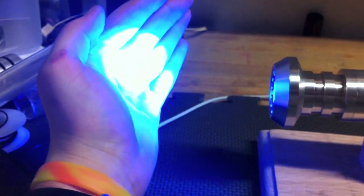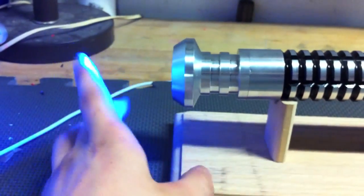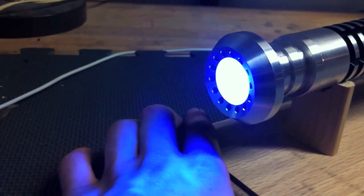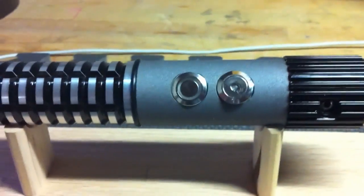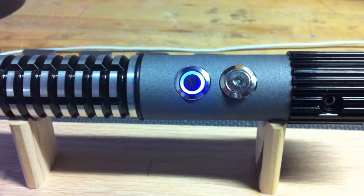So, nice flash, nice bright blue. That's a Luxion LED, and that's another thing. I'm no flash on clash on this one because I wanted to keep it kind of simple, and I'm not a huge fan of flash on clash as it is. But I might be putting a P4 in there because I think the P4s are a little brighter. That's not really capturing the color, but you can see the color over there. So these dials, I do like how they pulse like that. I think that's pretty cool. The sound vents very nicely.